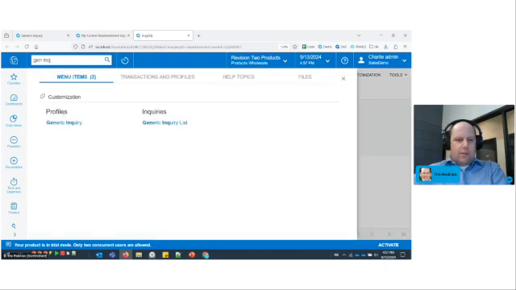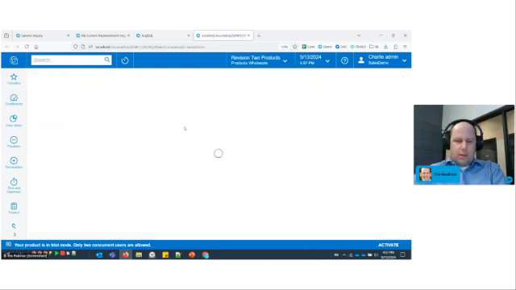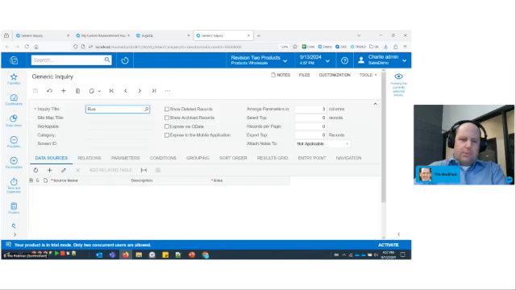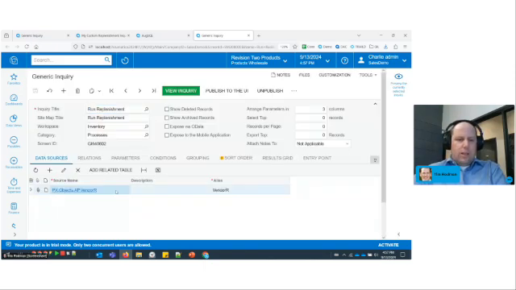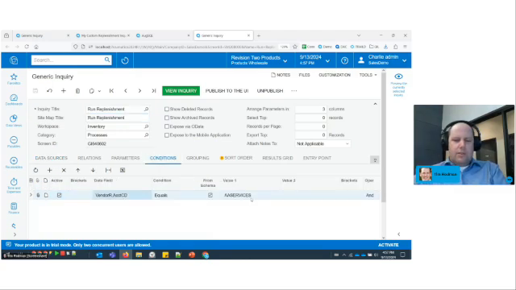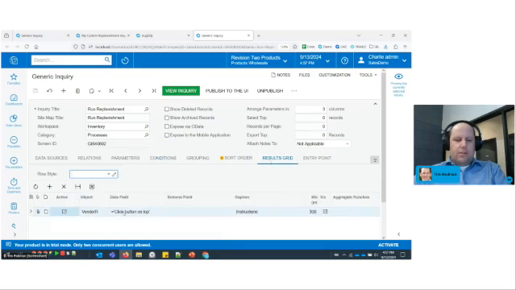So I'm going to create another little generic inquiry in the last couple of minutes here. I'm going to call it run replenishment. I only want one line in this one. Oh, good. You know what? I already created this one, so it'll save us some time. This is my little trick for creating a button for someone. I create a generic inquiry. I filter it down to only have one record. And then in the results grid, I just say, click the button on the top. I call it instructions.